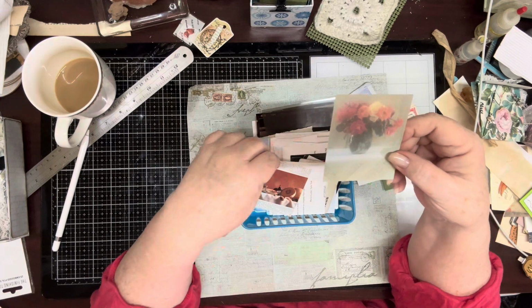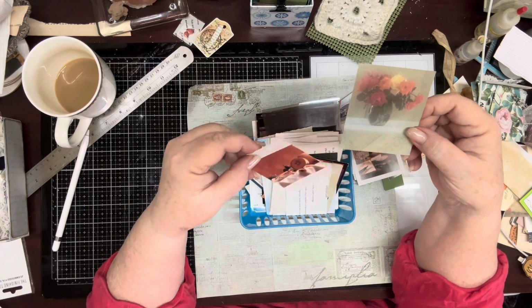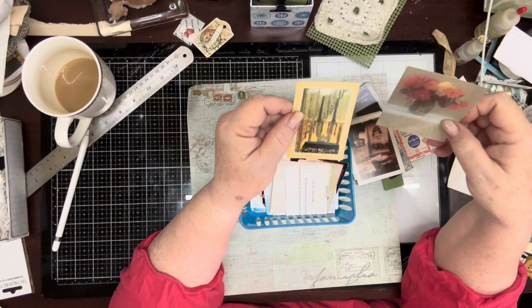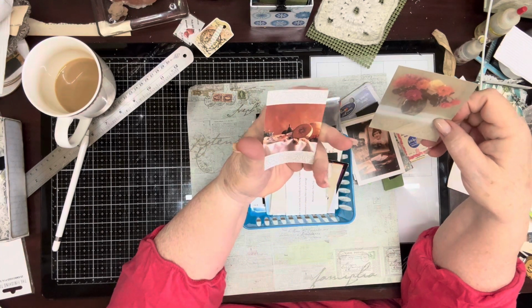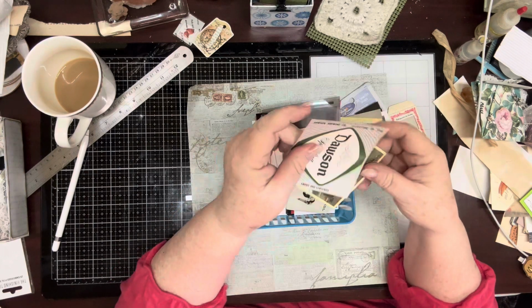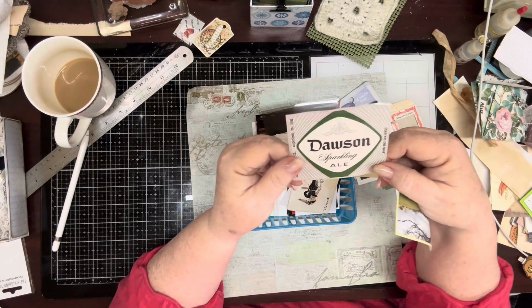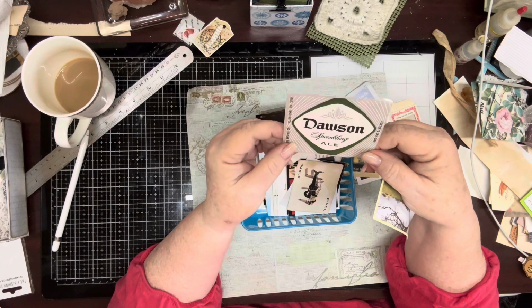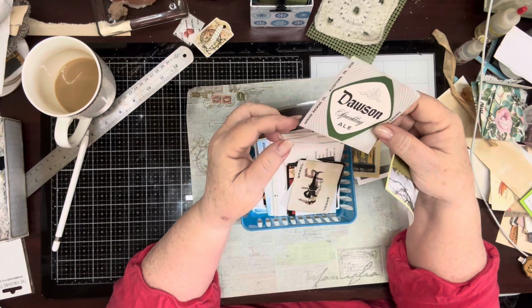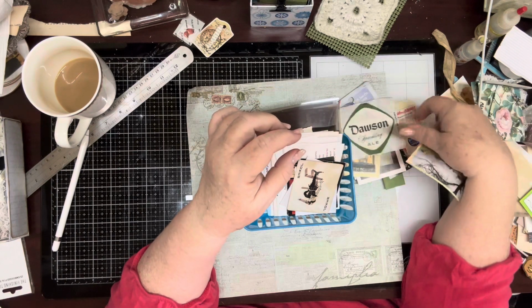Another page, these are cuttings out of a book. And I like this one because I could either use front or back. And there's a few more here. Now this came off of a label off of some sparkling ale. I thought that was interesting.